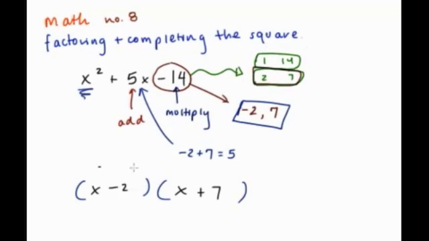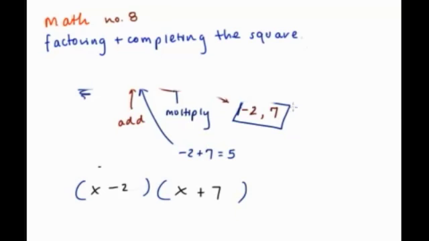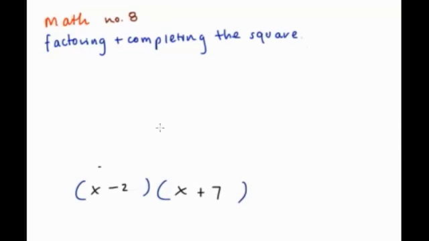And if you want to check it, just FOIL it. I mean, I'm not going to do that right now, but you can do it on yourself, save some time. So that's basically how you do your basic factoring. And now I want to show you something cool. It's called completing the square. And it's used when the answer isn't really obvious, when you're just doing guess factoring, like I like to call it. You're basically just trial and error factoring, but this is pretty neat.